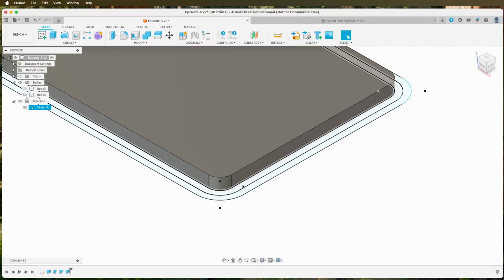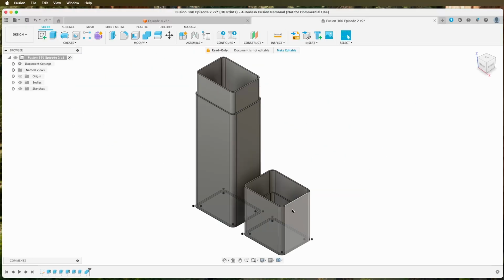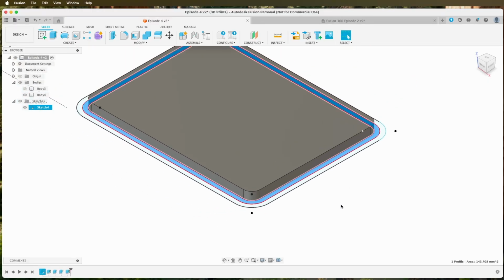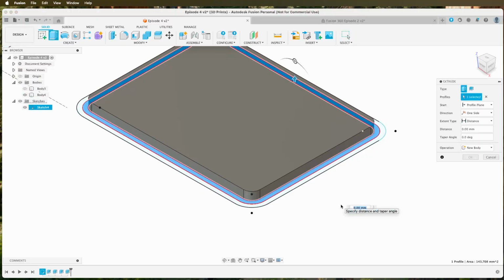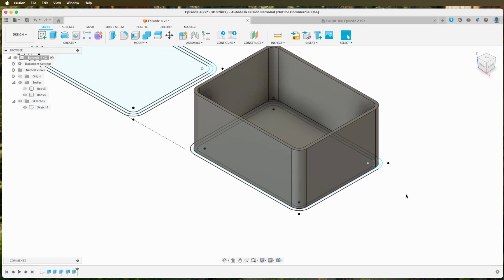Now what we have here, we need, what do we have over here? So the external is higher. So what we need to do here, for the internal one, we extrude and we do lip height of 20, and we press OK.